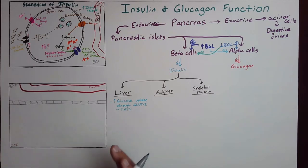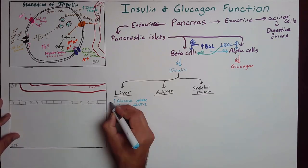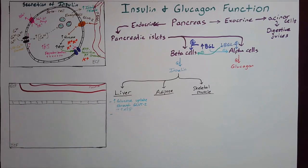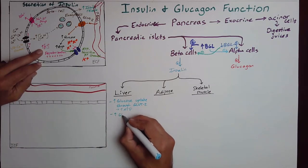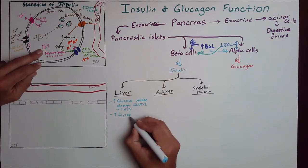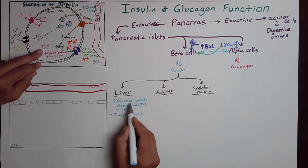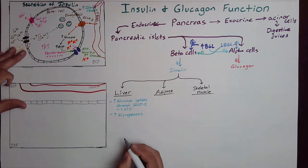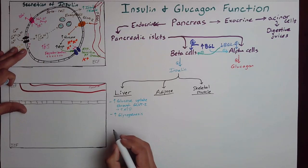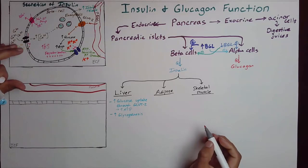What can we do? All right, with this extra glucose, let's store some of it away. Let's take glucose and polymerize it into big long chains of glucose. And what is that called? Glycogen. And making new glycogen is called glycogenesis. So as we take this energy and start storing excess glucose away as glycogen, well, the liver does that in excess, and we have glycogenesis.